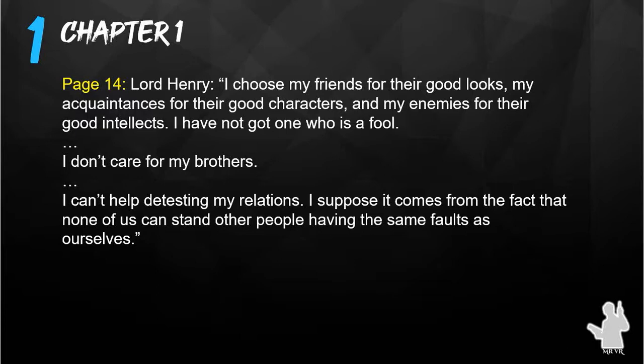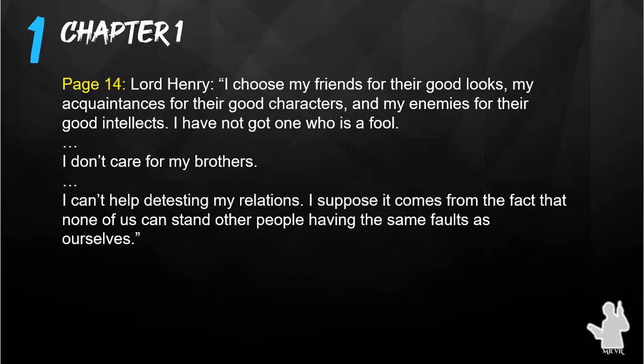And my enemies, people who he likes to argue against, must have good intellects. Because if you argue with somebody who doesn't have a brain, or is not really very intellectual, doesn't really have much to say, then what kind of argument is that? They're not going to be able to argue back. So that tells us about Lord Henry's character, that he's argumentative and toxic and immoral in the things that he says, and these epigrams, and he's hoping to get as good as he gives. So that's why he has to have these enemies who don't agree with what he says, and need to be intellectual enough.